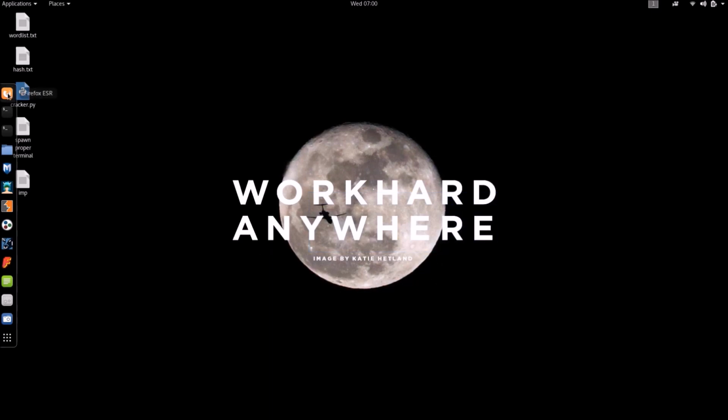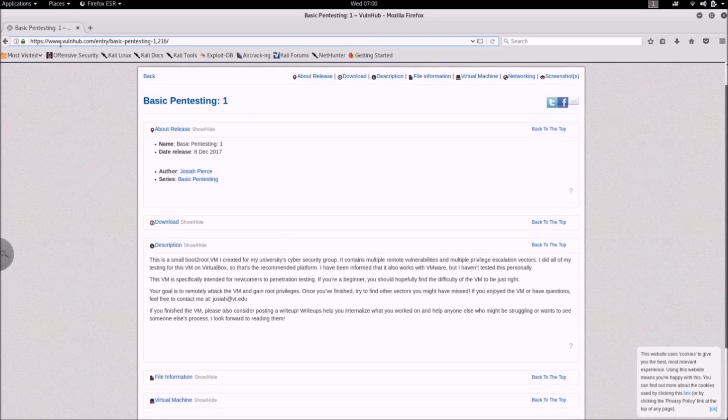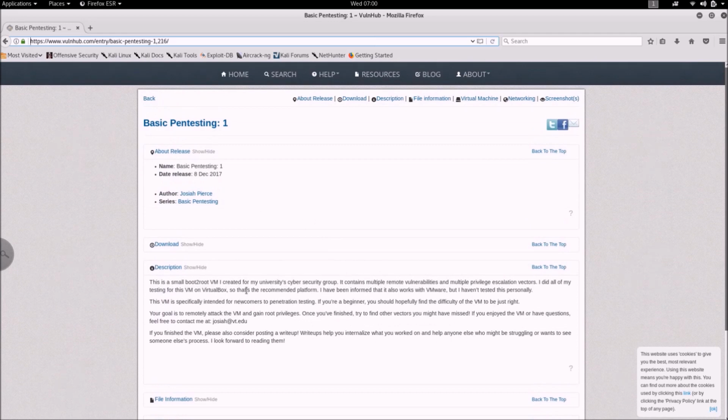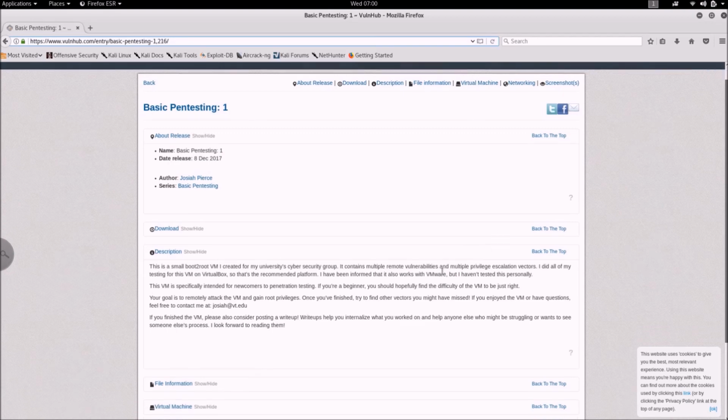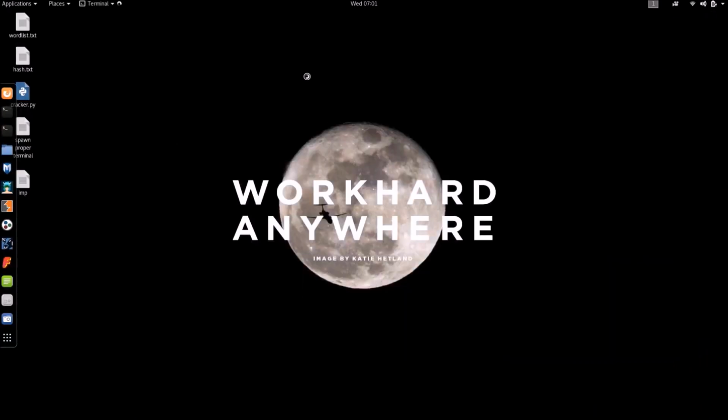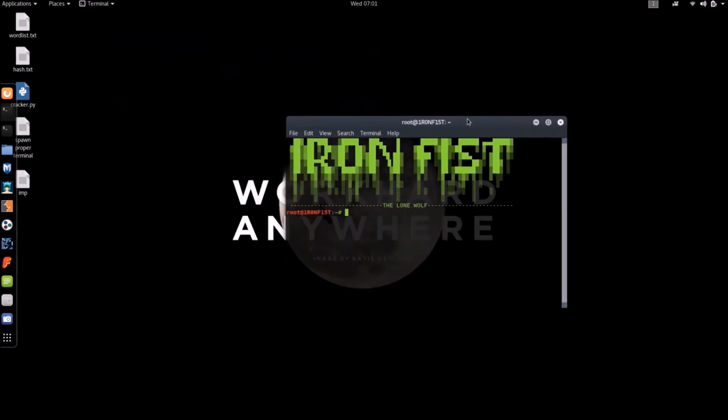So today we will be doing a walkthrough on a vulnerable machine, which is this one from vulnhub.com. These guys basically make virtual machines which are vulnerable in nature. This is a boot to root machine, which means that you need to gain access to the root user without physical access to the machine itself. So let's get started. I have it running on a different computer because virtualization on Kali is a pain.